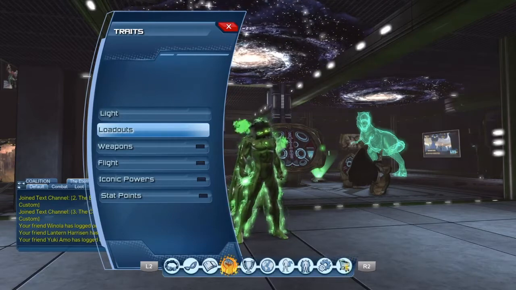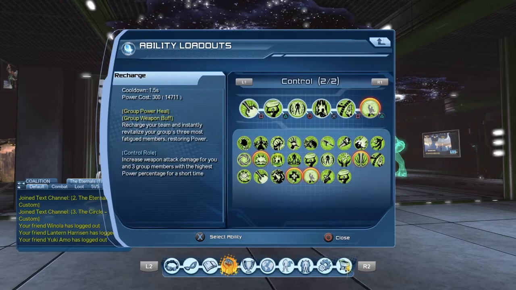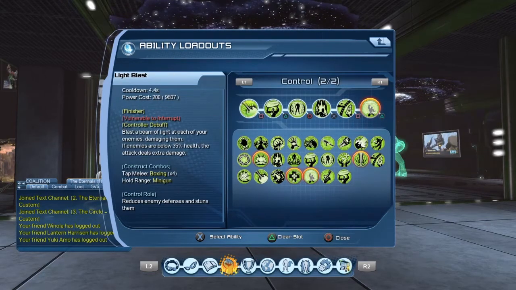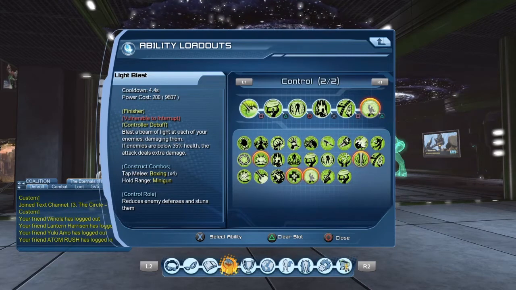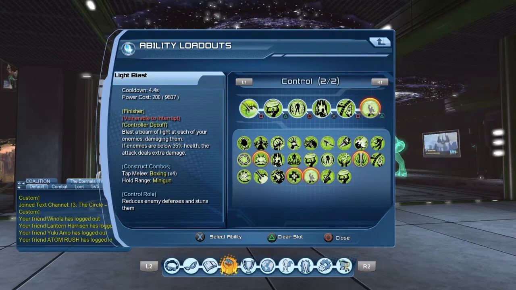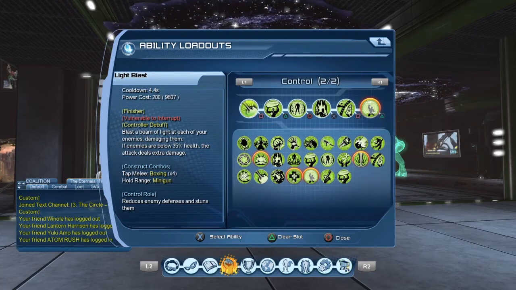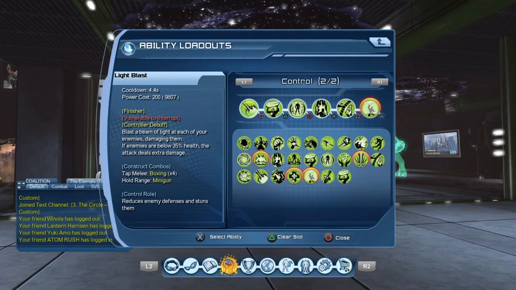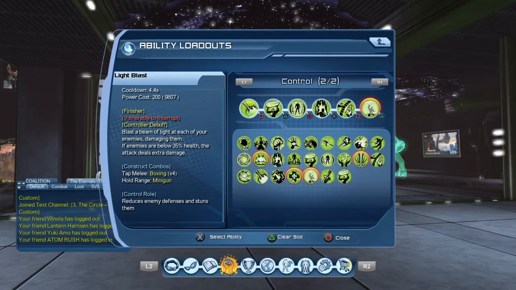Okay, so let's go here. All right, my current loadout, Light Blast. I chose Light Blast because with Light Blast, I'm giving power, the green lightning bolt, and I'm debuffing defense. So that's my first debuff. That's a buff for me, debuff for the bad guys.